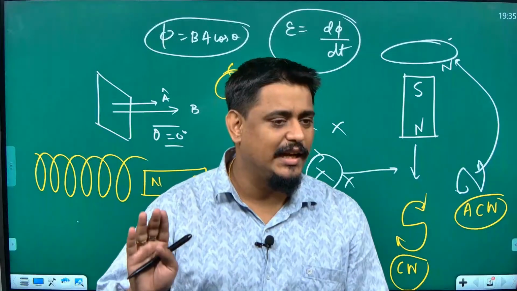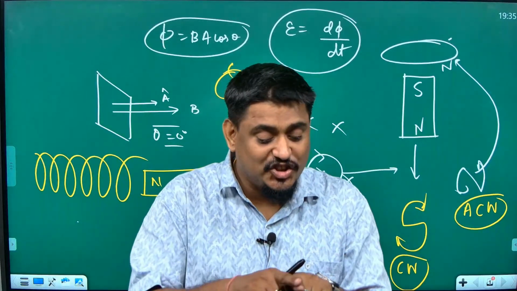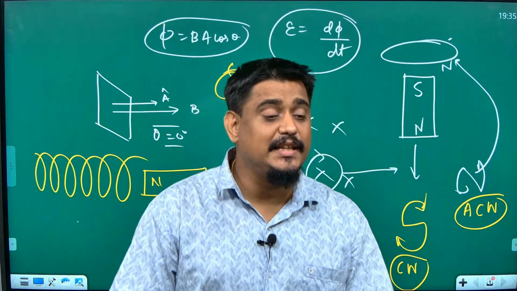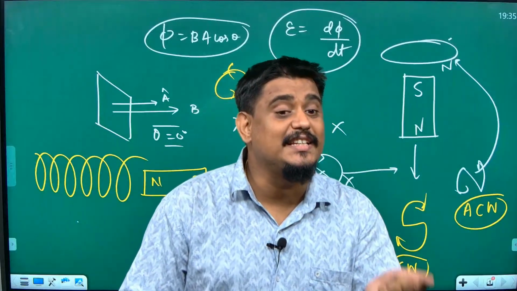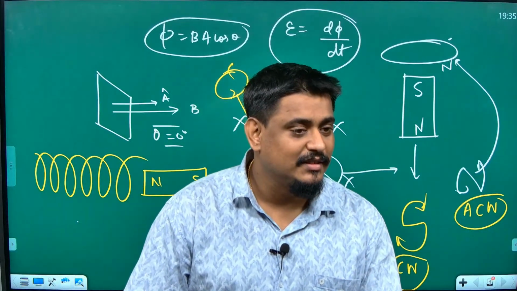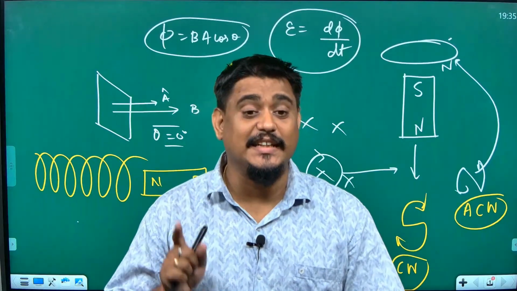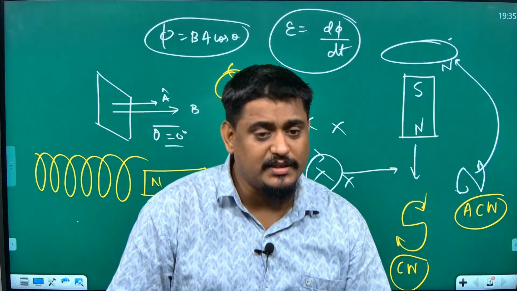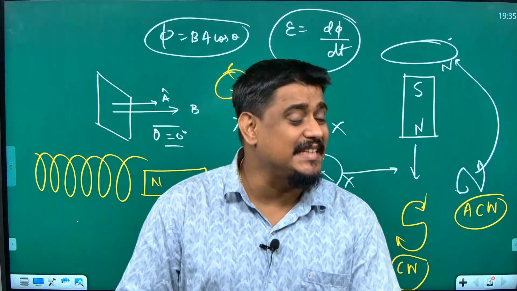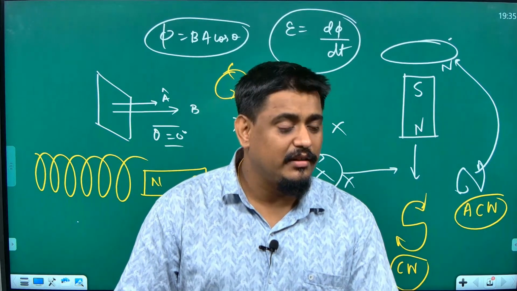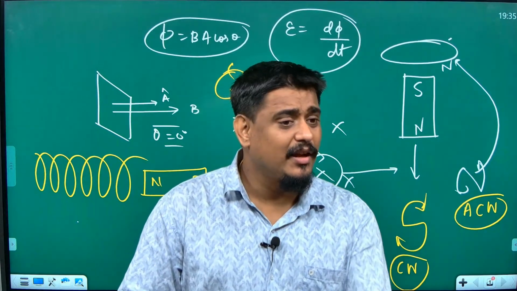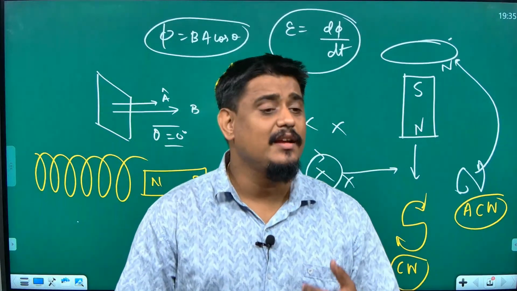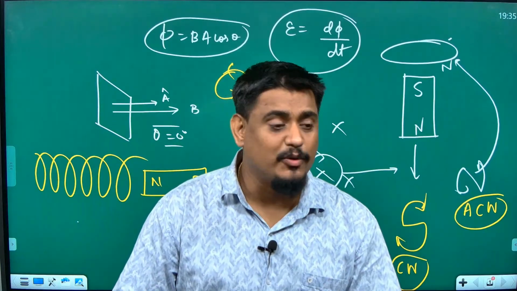Not increasing, induced current is 0. Increasing, checking whether it is increase in magnetic field or decrease in magnetic field. Increase in magnetic field, checking whether it is increase into the plane or out of the plane. Decreasing, checking whether it is decrease into the plane or out of the plane. Then putting the direction of induced current in such a way that if it is increasing, to decrease it. If it is increasing into the plane, you will put the direction of current to produce out of the plane. If it is increasing out of the plane, put the direction of current to make it into the plane.